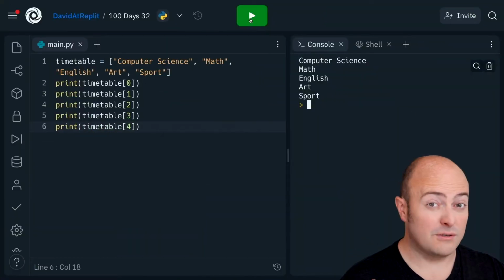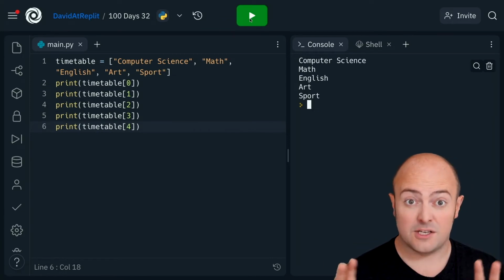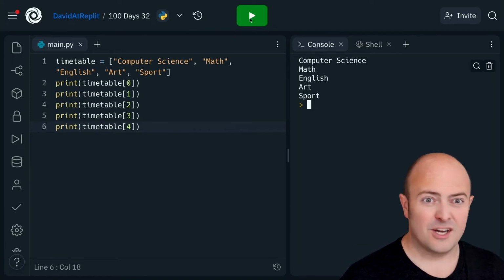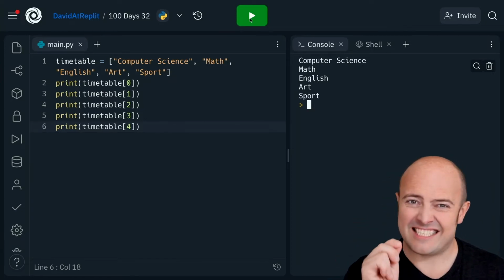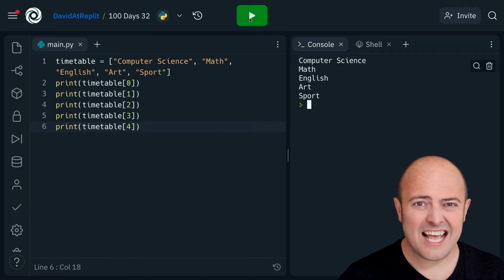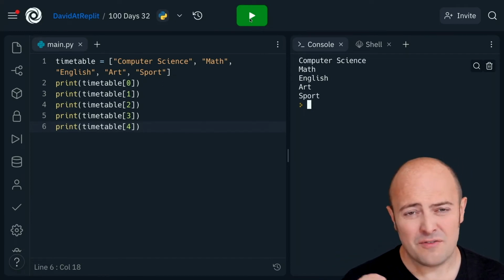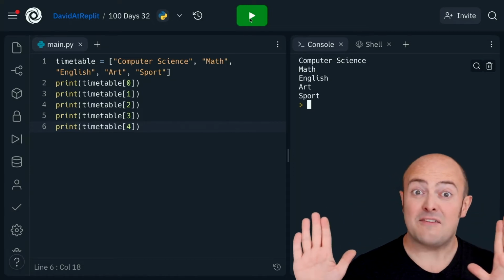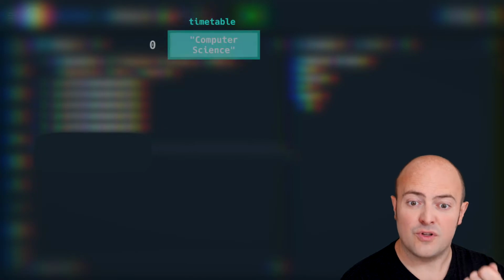We can also use this method to change it whilst it's running. Line 1 has built our timetable, but if throughout the year somebody says to me, David, you know what? You're not exactly a sportsman. Let's get you doing something else. You're embarrassing us on the football field, my friend. I'd say fair enough. Absolutely, I'll do it. Let's change it. But how do we do that?